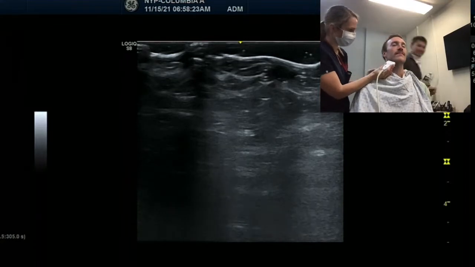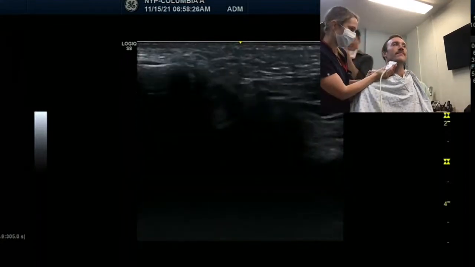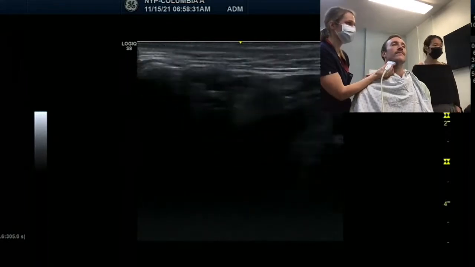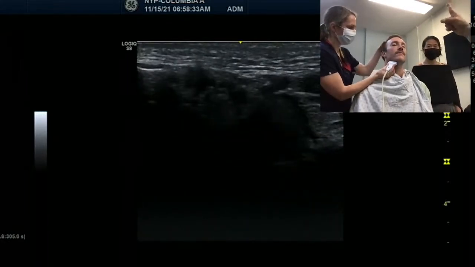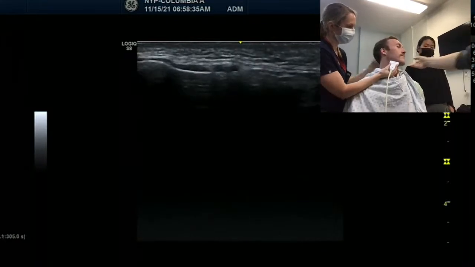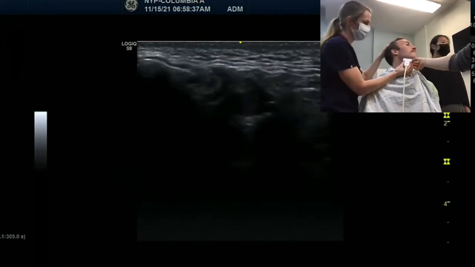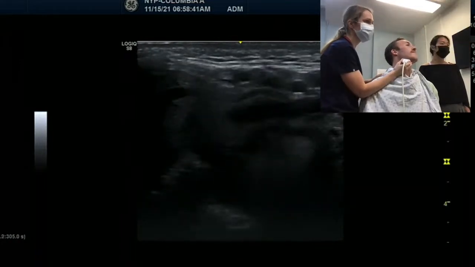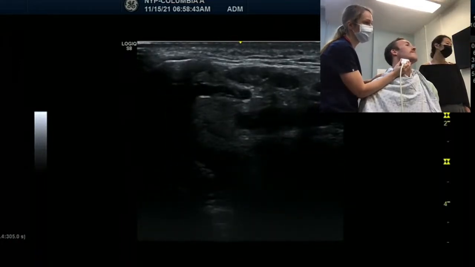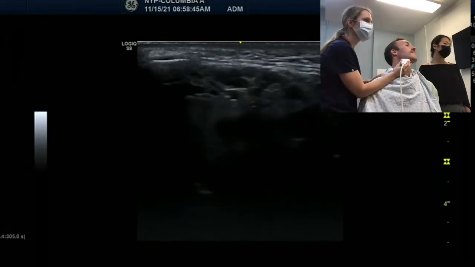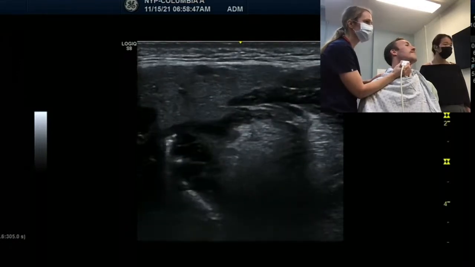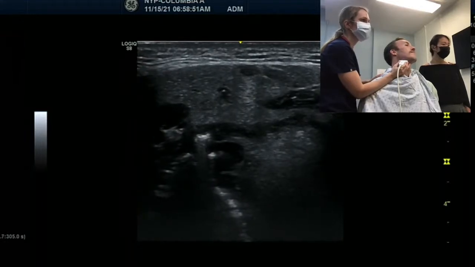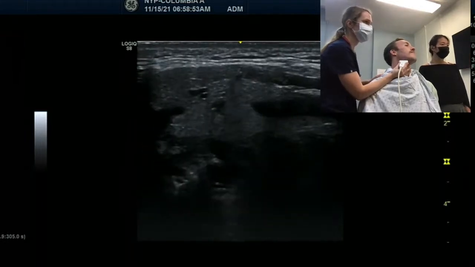So we are anterior to the angle of the mandible and inferior. The important one is the positioning. So turn your head to the other side, a little bit of extension. And then your home base is the facial artery. Underneath the angle of the mandible, you want to put your probe and push a little bit upward.